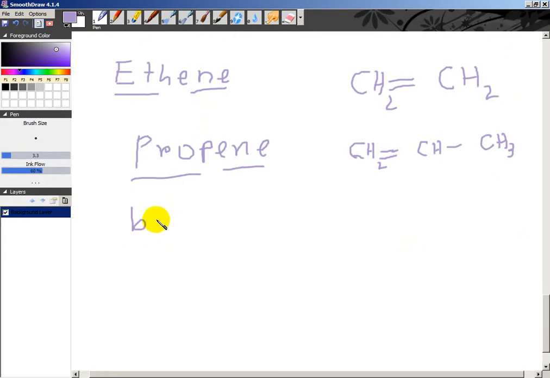Like butene, what will be butene? At least one carbon double bond. But- means four carbons in the chain, and -ene means alkene, at least one carbon double bond. So but- means four carbons in the chain, so I am drawing this. Okay, this carbon, at least one double bond is needed because this is an alkene. I am giving the double bond here, so it needs hydrogens, it needs one hydrogen, two hydrogens, because two bonds are already there.